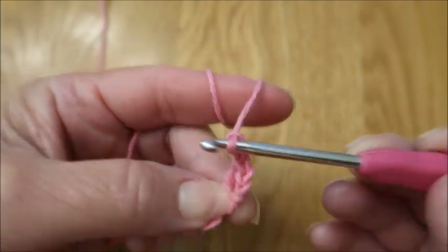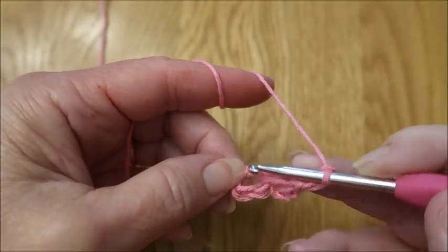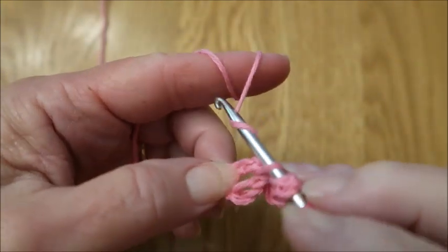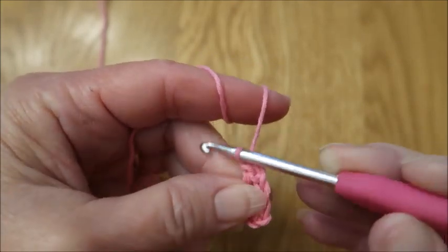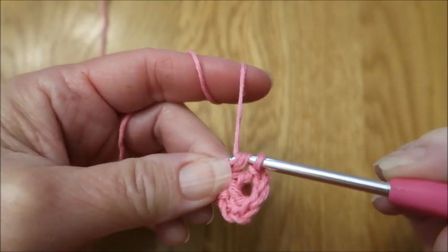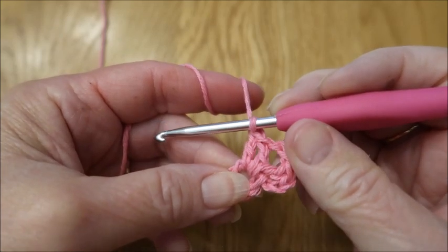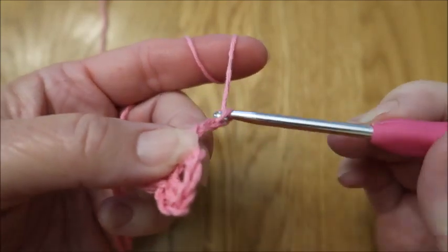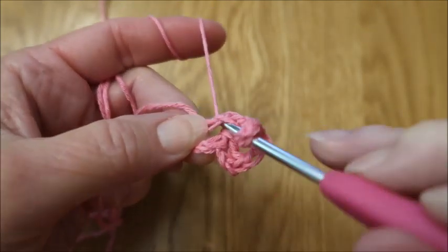I'm now going to chain 2, and I'm going to put 2 more double crochets in where the hole is to the circle. So there is 1 and 2. So I now have 2 sides to the beginning of my hexagon. I'm going to do another 2 chains. I'm going to do 2 more double crochets into this center hole.